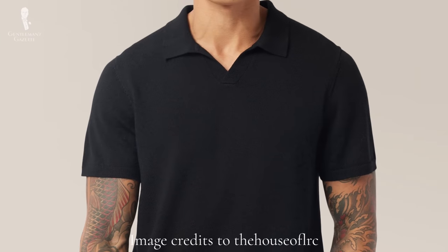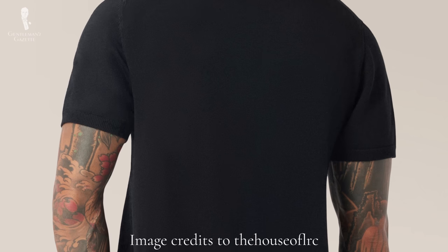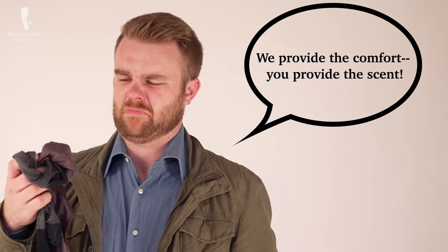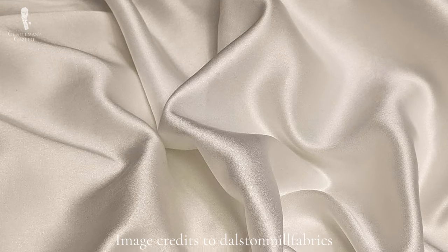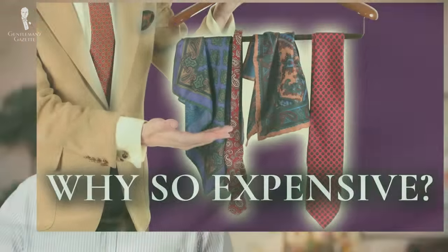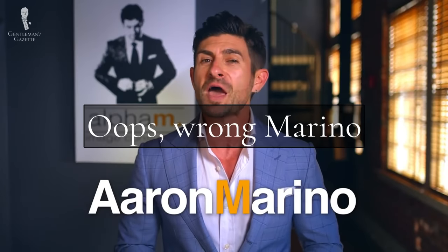You might be wondering why wool is used — after all, it's scratchy and uncomfortable. While that might be the case for lamb's wool, merino wool actually possesses naturally stretchy, lightweight properties and is great at regulating temperature. This is why some people swear by merino wool socks. Silk is very similar in terms of temperature regulation, but it isn't as stretchy or elastic as wool. Therefore, you commonly see these two as a blend — merino and silk — giving you the balance between luxury and practicality. Let us know if you'd like to know more about merino down in the comments.